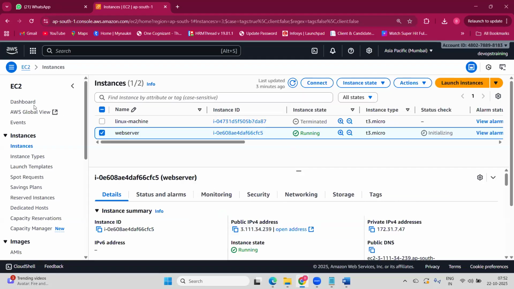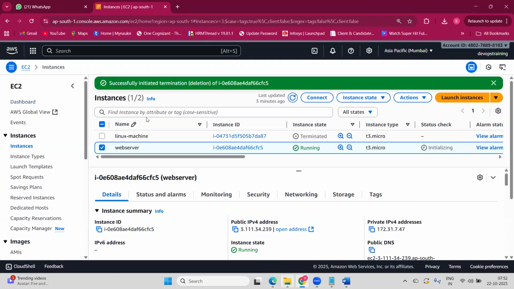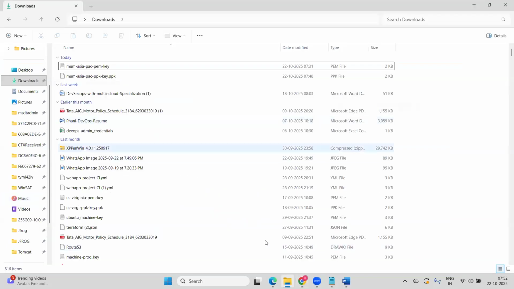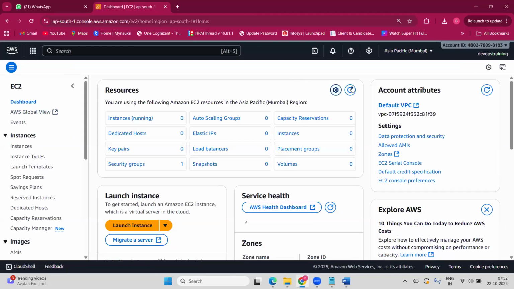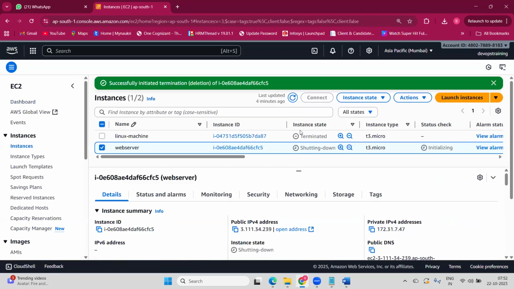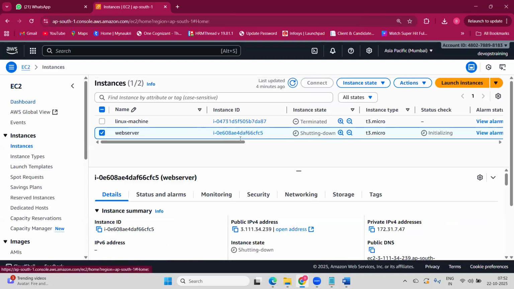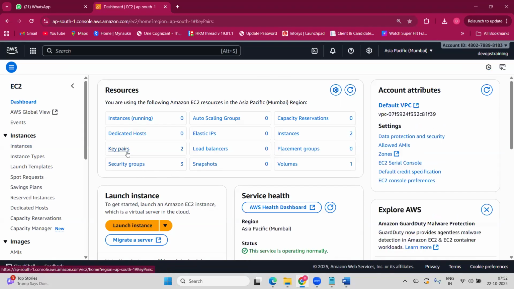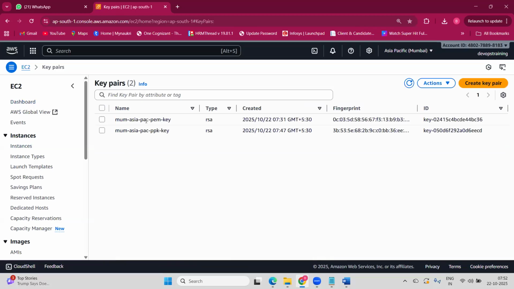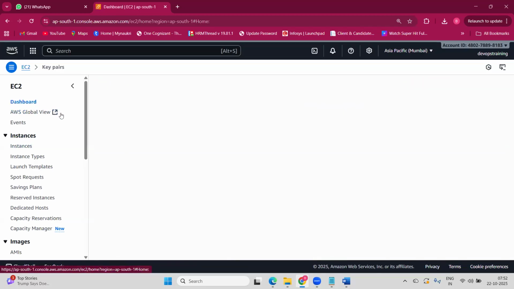Now, where are these keys? Keys are there in your downloads. Don't delete the keys in your downloads, as well as don't delete the keys from your AWS console. If you go to the dashboard and refresh it, you'll see these machines. Machines will get deleted in some time. These entries will disappear from here, and there are key pairs. Let the key pairs be there. Don't delete them. It doesn't charge you anything. We can reuse it next time instead of creating it again.